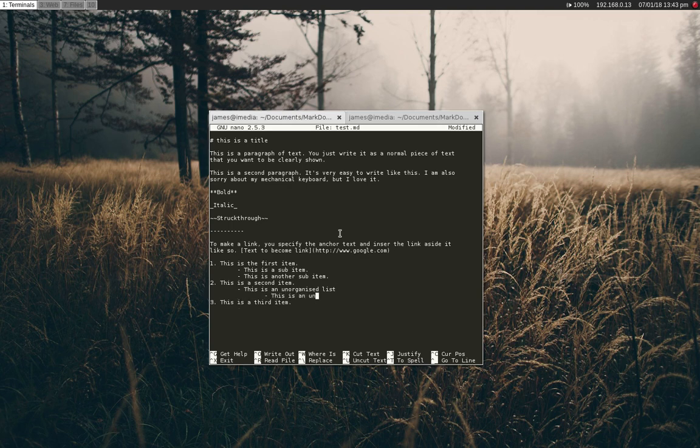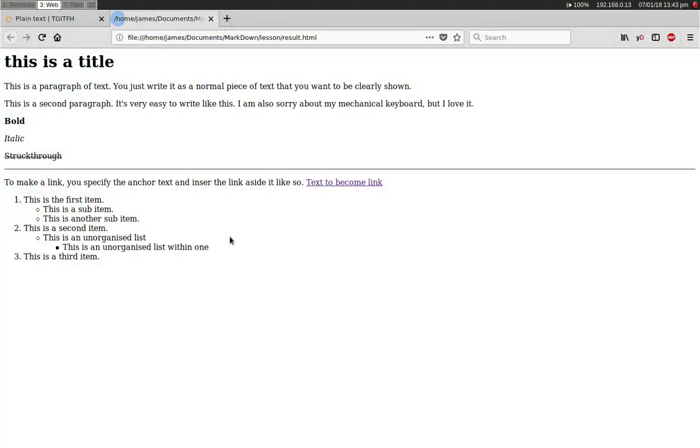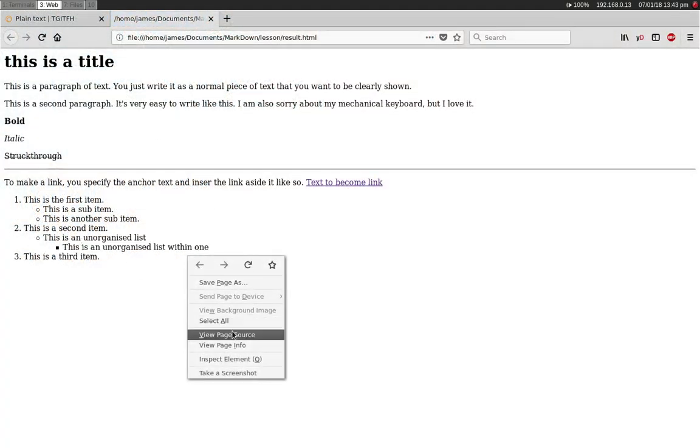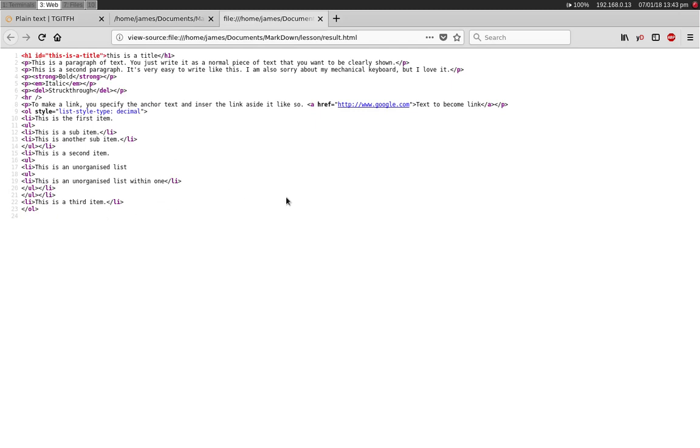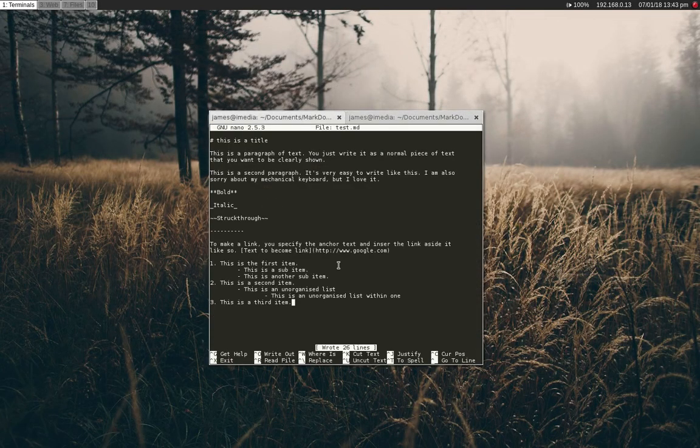This is an unordered list within one. I'm not going to write unordered list again. I don't know if you can go a third level. I've never really tried because I've never really needed it. And then if we render this to HTML, you'll see that yeah, you get an unordered list, and then you get the thing, and it just gets messier and messier and messier.